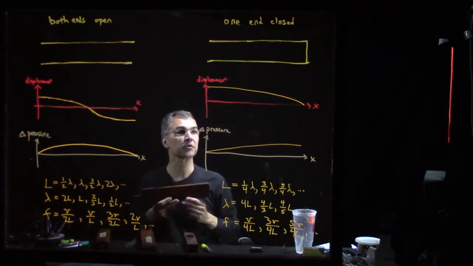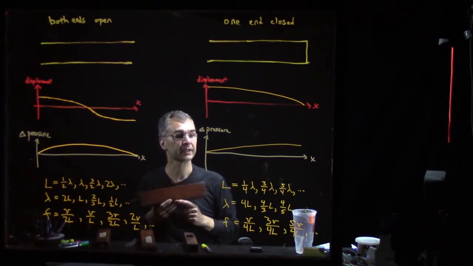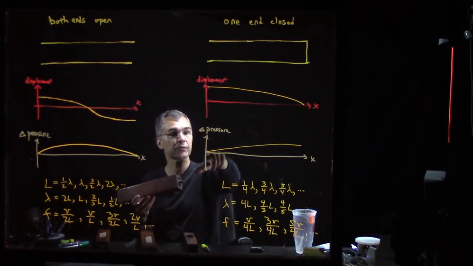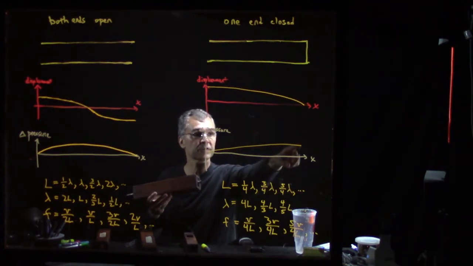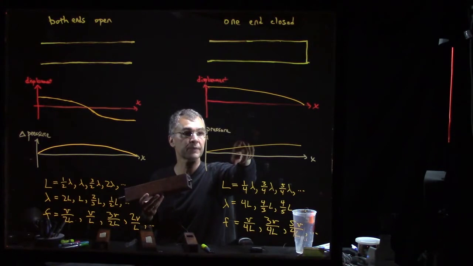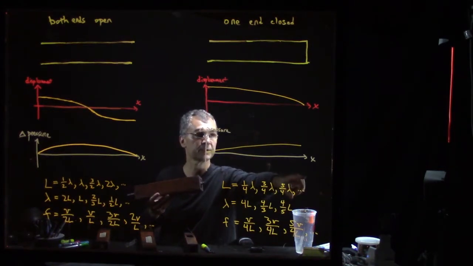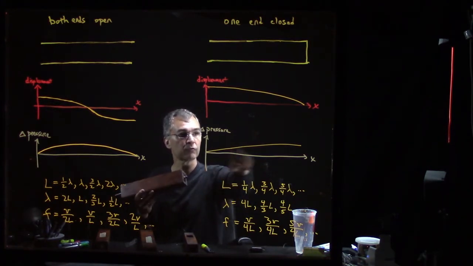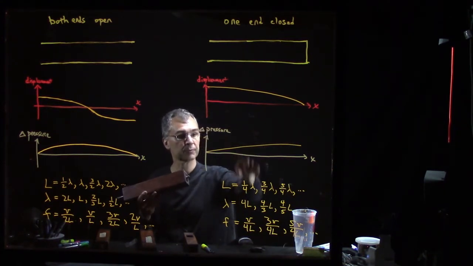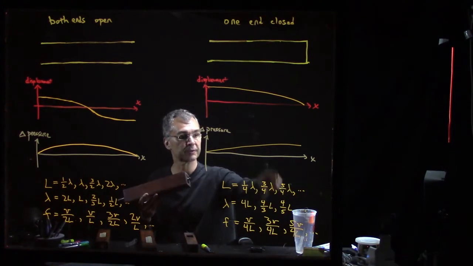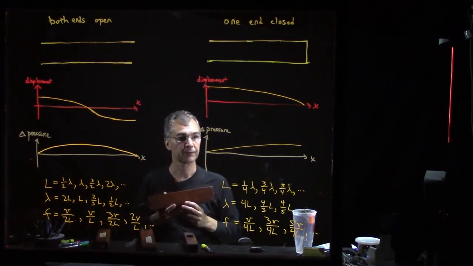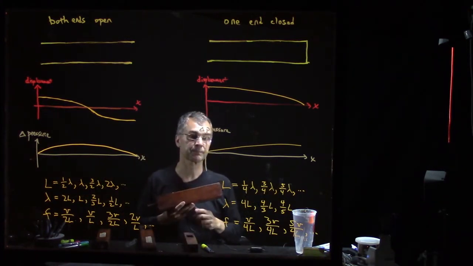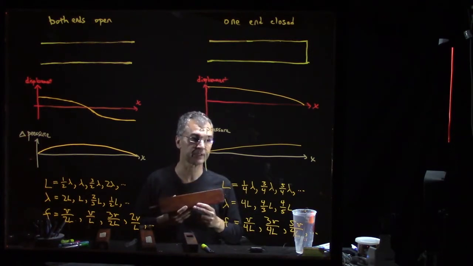So what you see here is a quarter wavelength fitting in the length of the tube in the lowest allowed mode. And then the next mode after that is where, if I just look at the pressure wave, here's a zero and here's a maximum. So zero and then maximum, and then it goes through zero again and then a minimum. So in this case, I have one quarter of a wavelength fitting in the length, and the next mode up would be three quarters of a wavelength fitting in the length, and the next mode up would be five quarters of a wavelength fitting in the length. So it's a sort of 1-3-5 pattern instead of the 1-2-3 pattern for the fundamental mode and then the overtones.